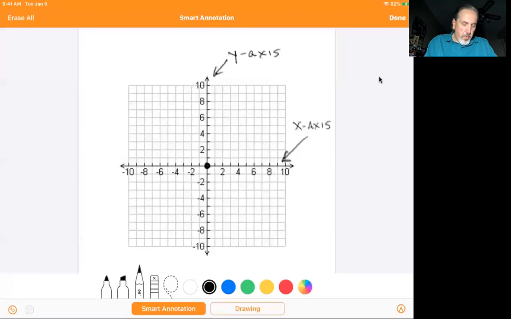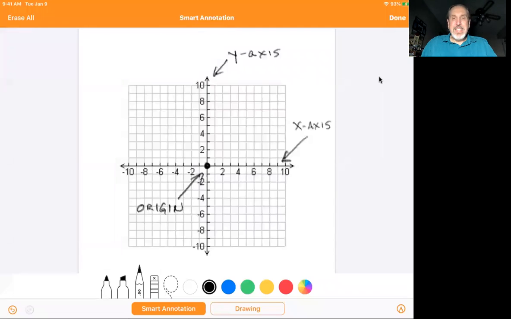But anyway, the point where those 2 lines intersect is called the origin. And of course, we know that an origin is a starting point. If somebody were to say to you, where are you originally from? You know, they're asking, where were you born? So an origin is a starting point, and I encourage you that whenever you are going to start graphing points, you put your pen or pencil at the origin and you move from there.